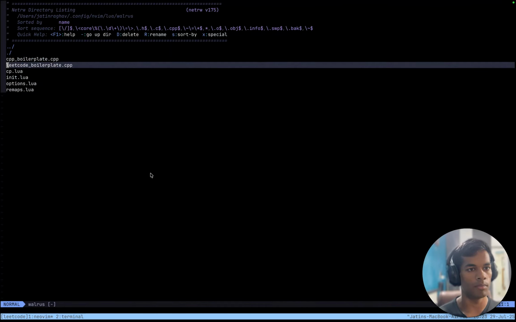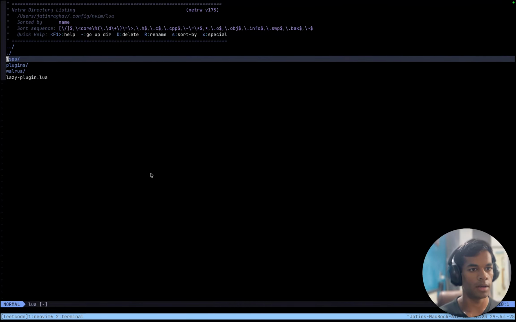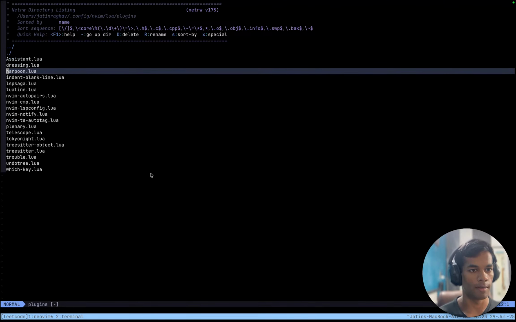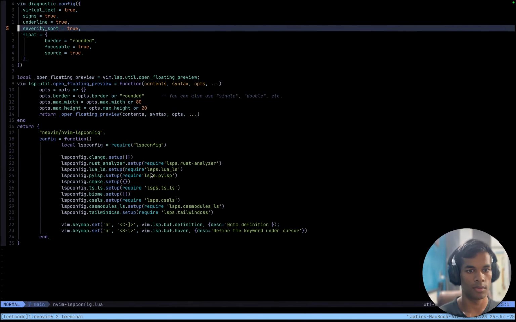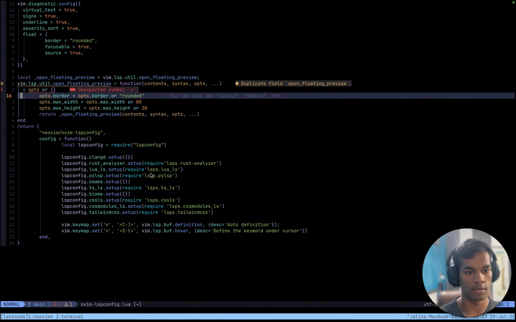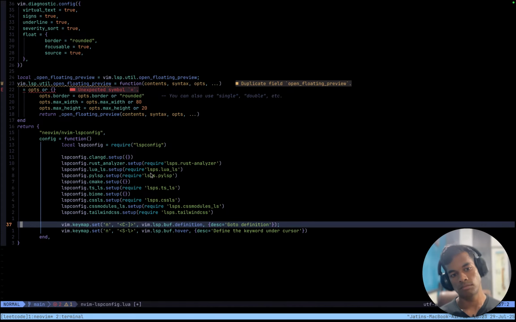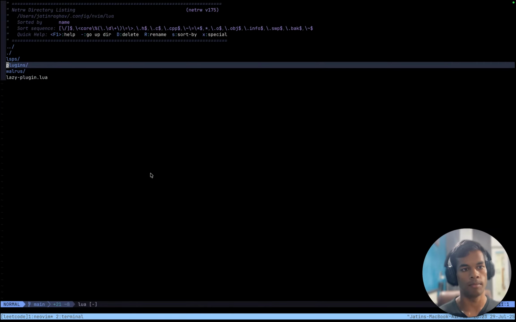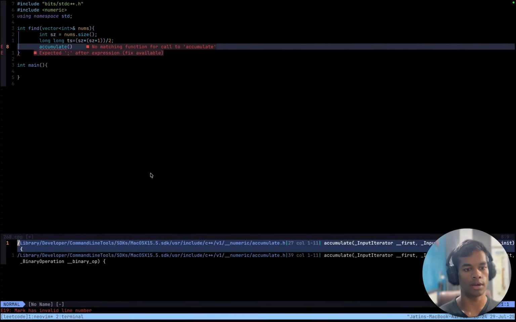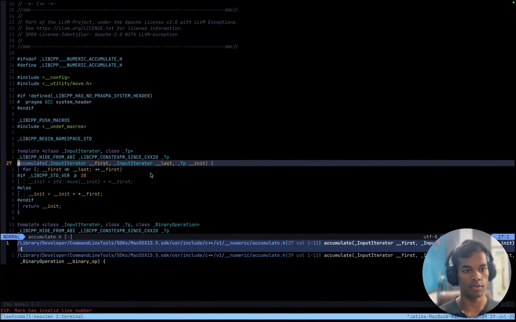I remember writing a key map for this thing, for going to definition. Yeah, right there. Control closing bracket. Okay, go back and control closing bracket. That is the definition, which is right there. That is cool. That is actually cool.